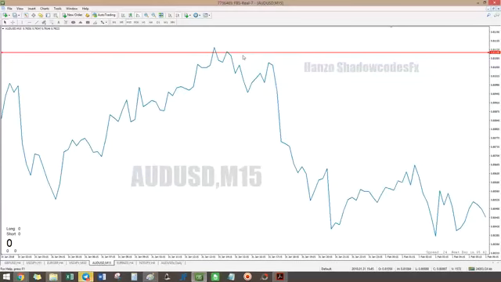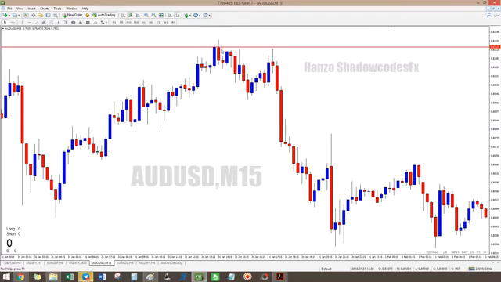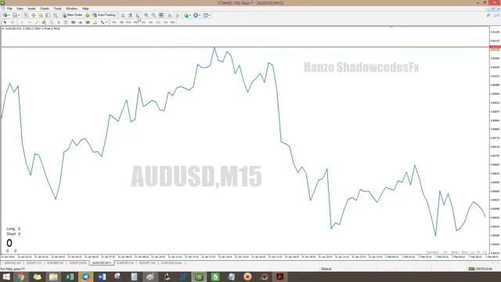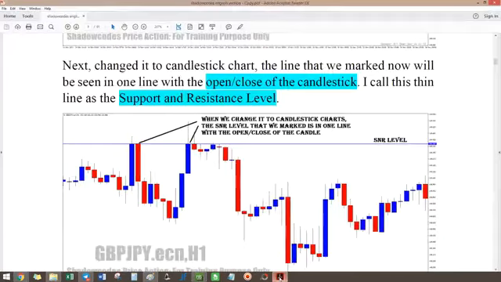Okay, like this. So we change it to candlestick. Look, this one is only open close price. This is the body. Line chart only shows the open and close body, and it will not include the shadow. The shadow is the highest price that it went and the lowest price that the candlestick has been made in the history. So when we mark in the zone, we mark this shadow. Okay. So let's see the ebook again.